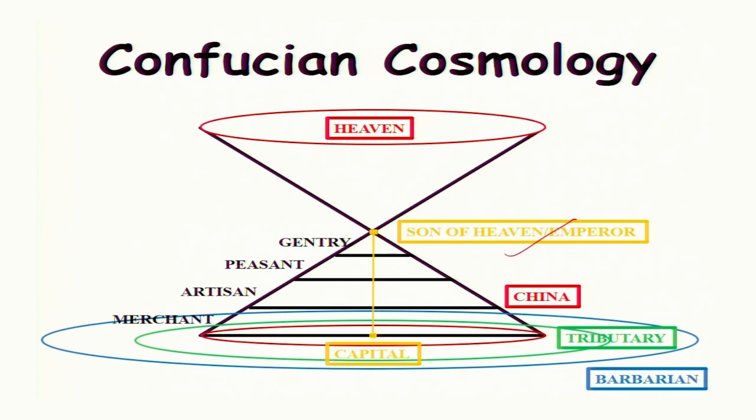There is a hierarchy of state relations as well — interstate relations. China is at the center, and then there are tributaries — the countries which are friendly towards China and accept its supremacy. For example, North Korea has been consistently more pro-China after the collapse of the Soviet Union. Countries like Cambodia, Laos, and even Central Asian republics are friendly towards China. China is now trying to pull Russia also into this orbit of tributary states. Countries which do not accept the superiority of China — those that behave with China as equals or even superior — are considered to be barbarians. Generally that includes Japan, the United States, and India. It is a very interesting application of Confucian cosmology to current Chinese understanding.